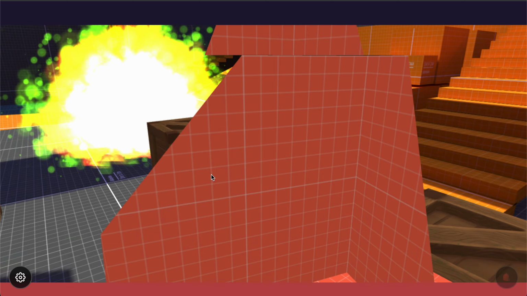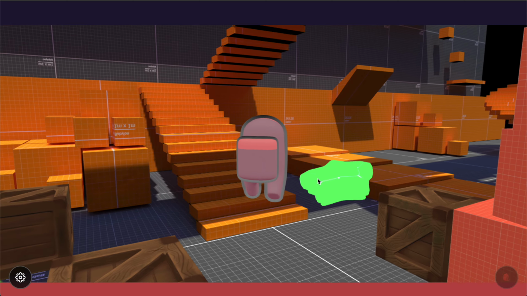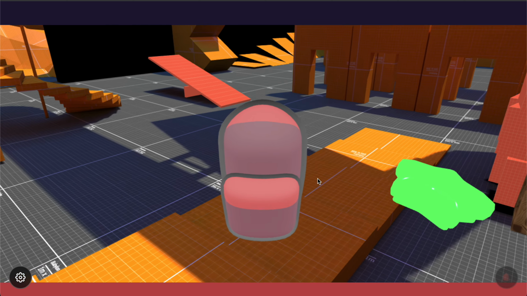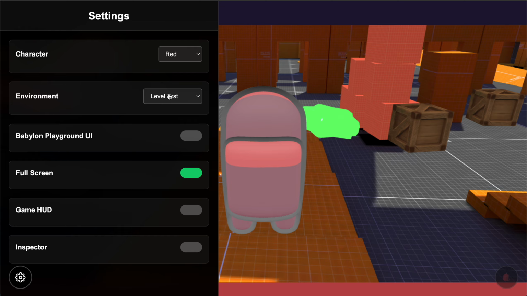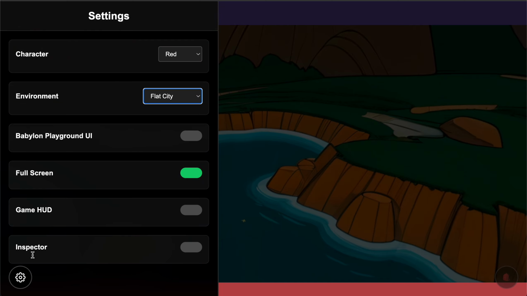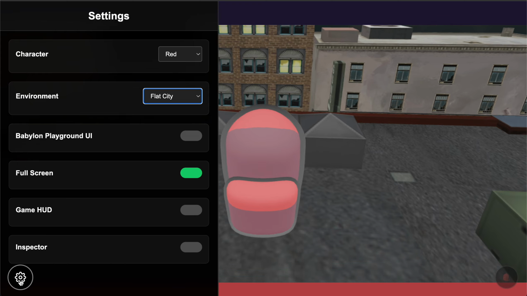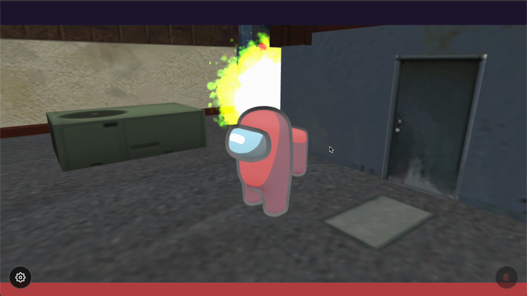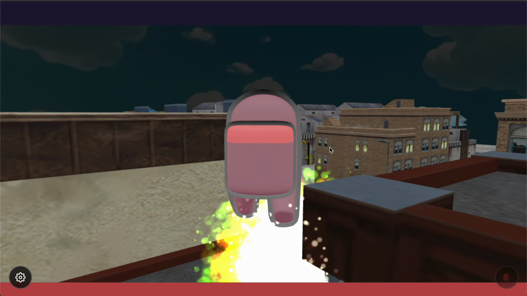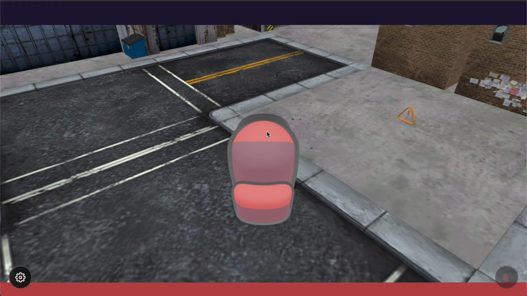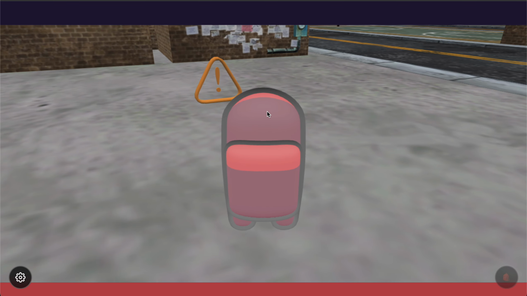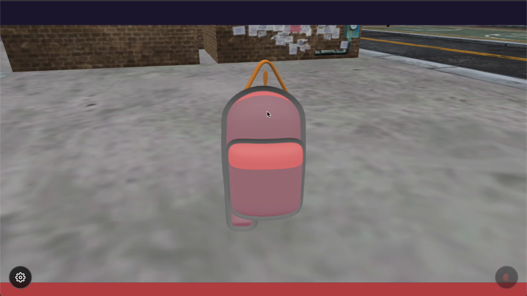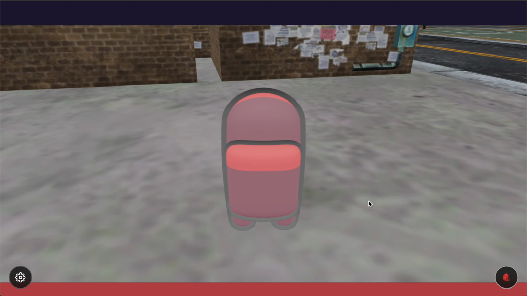And let's go ahead and just look around here so everything's the same. Nothing has been affected on this particular environment. We're going to change the environment to Flat City. That's the one that we changed. So let's go into Flat City, and let's go inspect what we have done. So we're going to jump over here, and there is our inventory item. We're going to go ahead and collect it. Okay, we've collected it. Let's go ahead and use it.